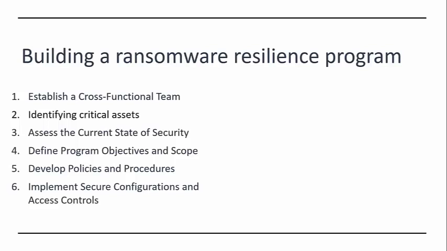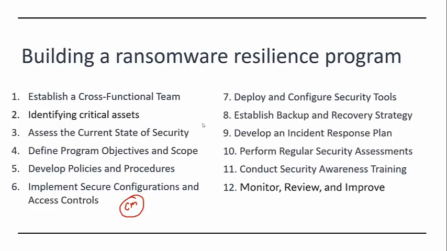One more thing which is missing here is that you should also introduce a change management process. So any kind of change in the configuration needs to go through a change management process. Then we can deploy and configure the security tools. When you're talking about deploying and configuring security tools, an example is to develop the backup and recovery strategies.